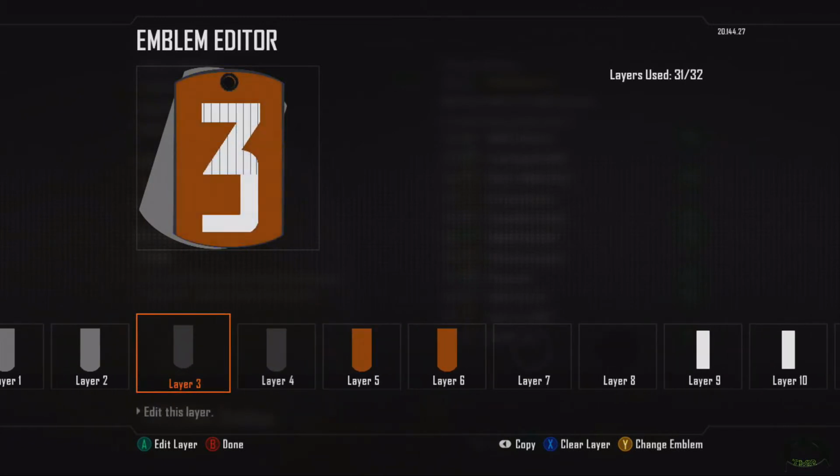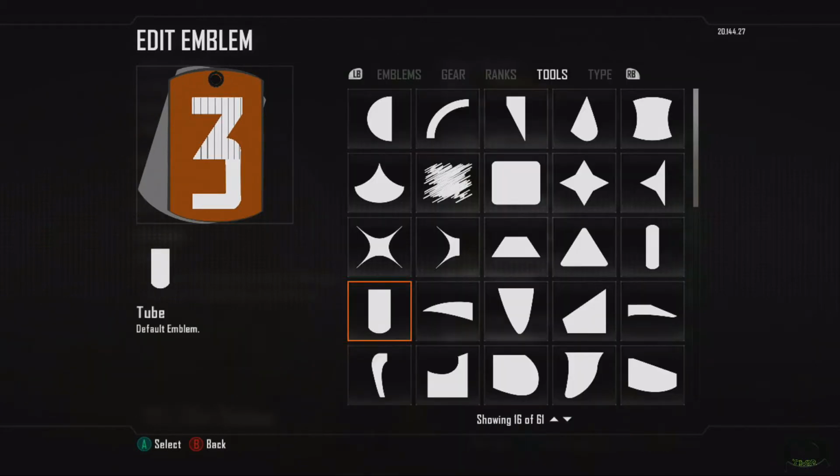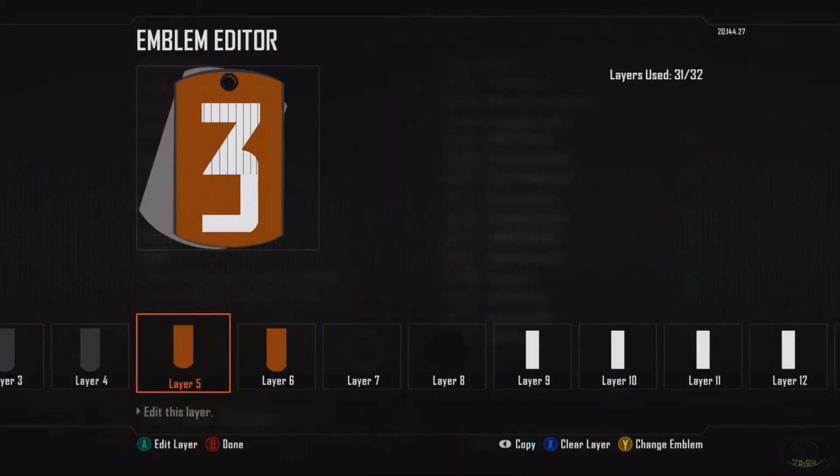Layer 5, I used tube again, which is under Tools. Basically you stretch and skew it around, you can get it to actually look like a dog tag, and you can see how I overlaid these two together to make a dog tag.